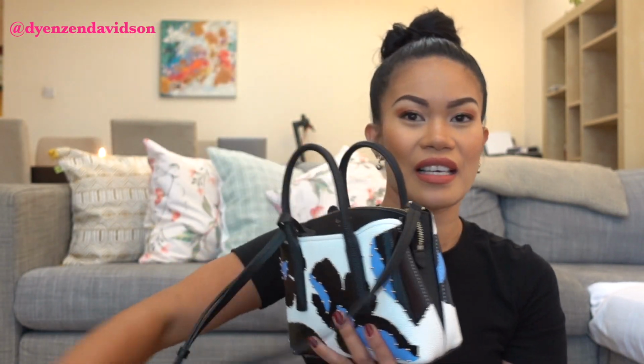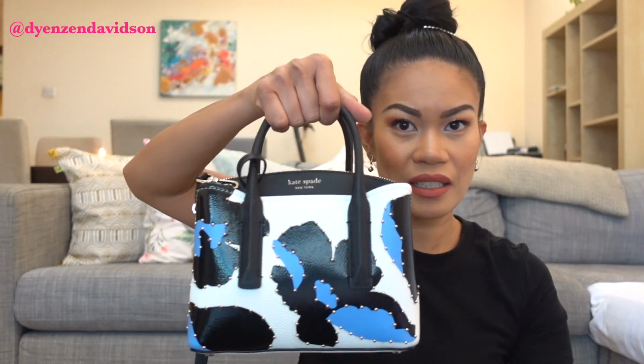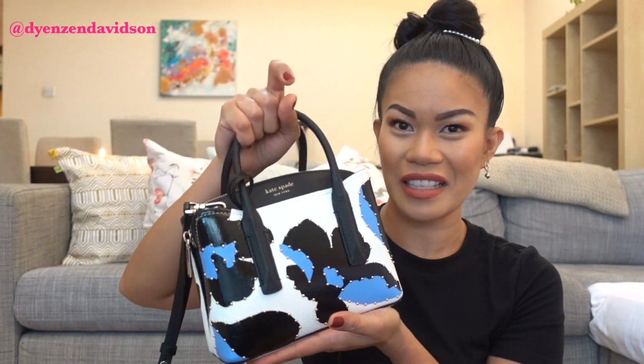So yes, and also this bag, you can use it as a shoulder bag, and if you are tall, you can readjust the shoulder strap. And if you are below 5'4 or 5'2, you can readjust the strap as well according to your height. And you can use this bag as a top handle. This is actually cute when you use it as a top handle bag.